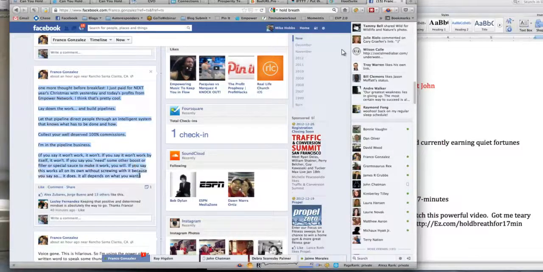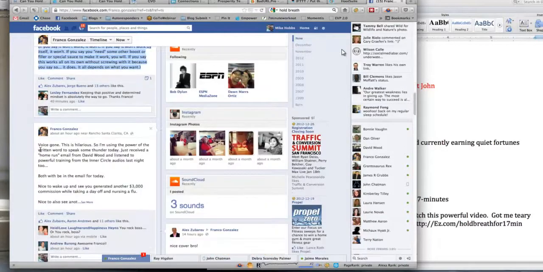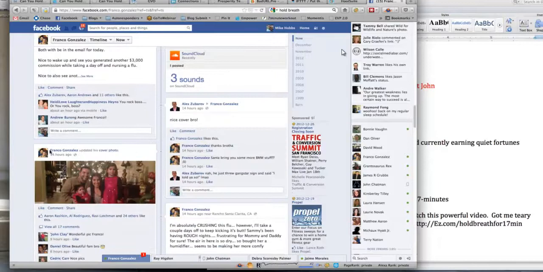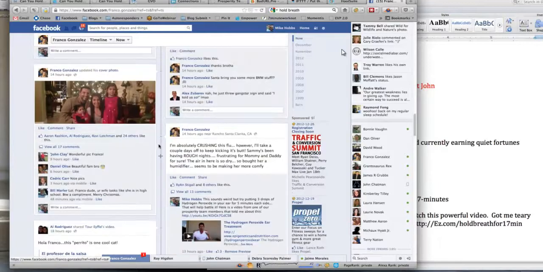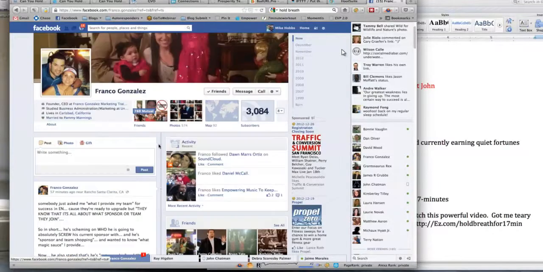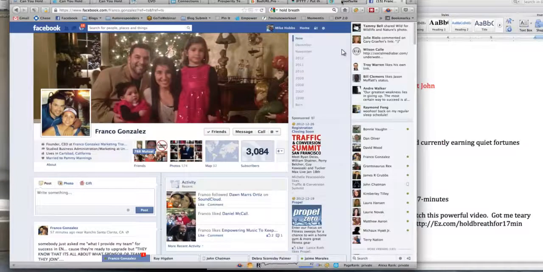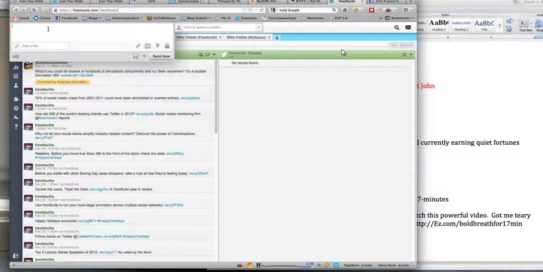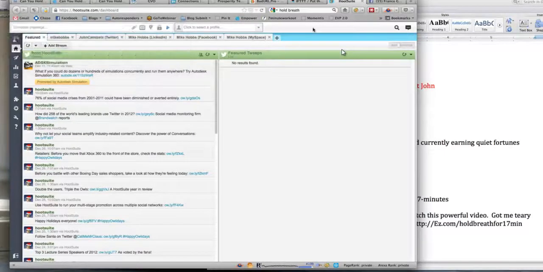So you can take something that Franco posts. You can take something that you found all over Facebook, something that went viral or whatever. You can come in here and you can post it, okay? Or you can do a quote, or you can do whatever you want. And just schedule 3 of them out. Click send now, choose your different profiles, and schedule that out to go out through the day. And then you're pretty much done for the day.